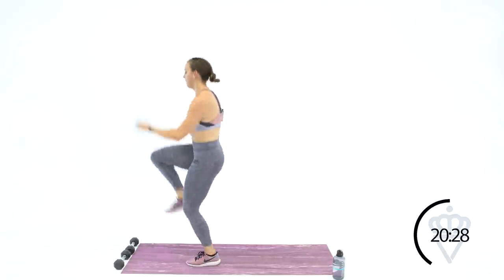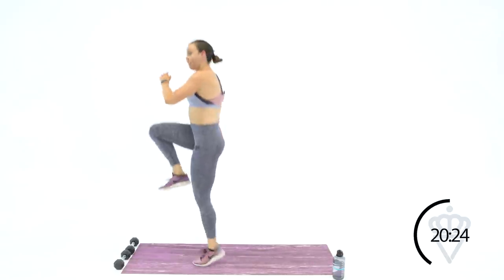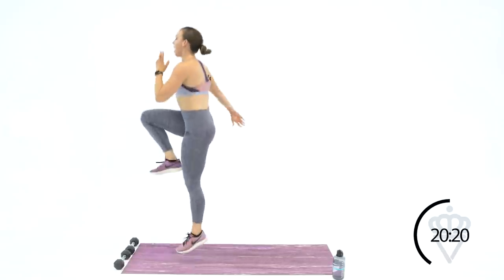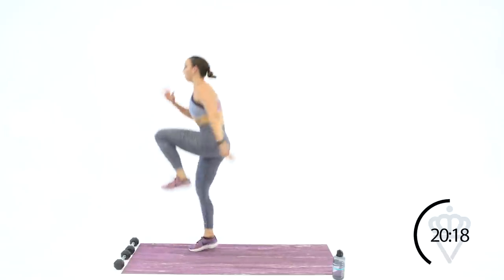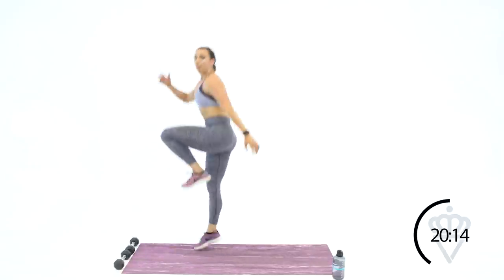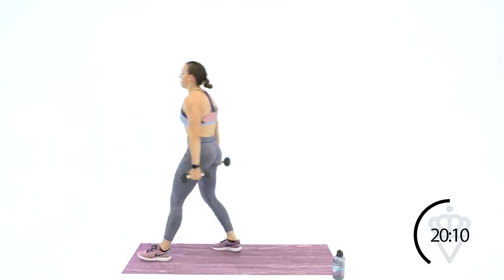That's it. All cardio move right here. Okay, keep it up. You got 10 seconds. Woo. Hop, just a little hop. Get it off the floor. 4, 3, 2, 1, rest. Okay, grab your dumbbells back to the dumbbell station.